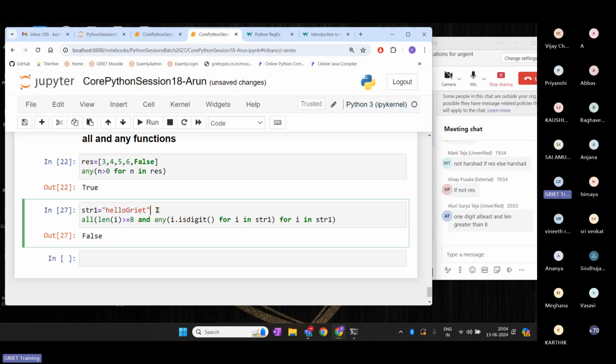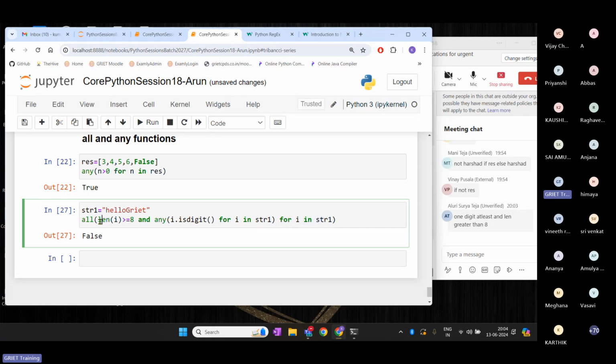In this case, I have only one value, so you need not do this. But if, suppose, I have a list of values, like multiple parameters, I can iterate over that. So length of I should be greater than 8, and inside all I'm combining any, and I'm checking if there is any digit for the given character in the given string, right? So I'm checking if there is any integer digit in the given string. All this I have to iterate for the main string, right?